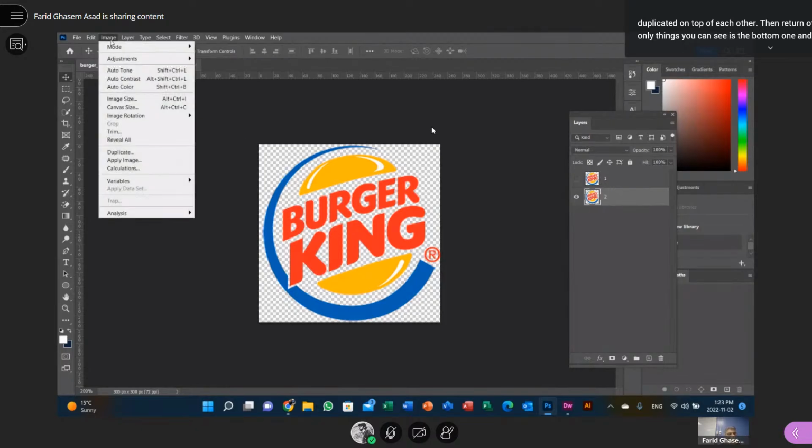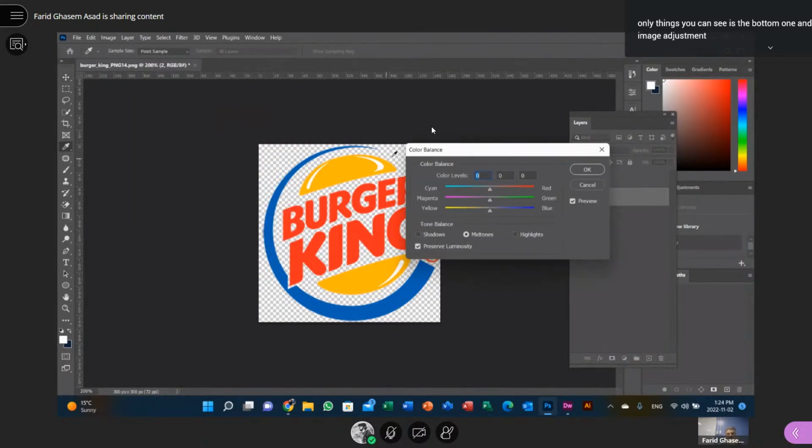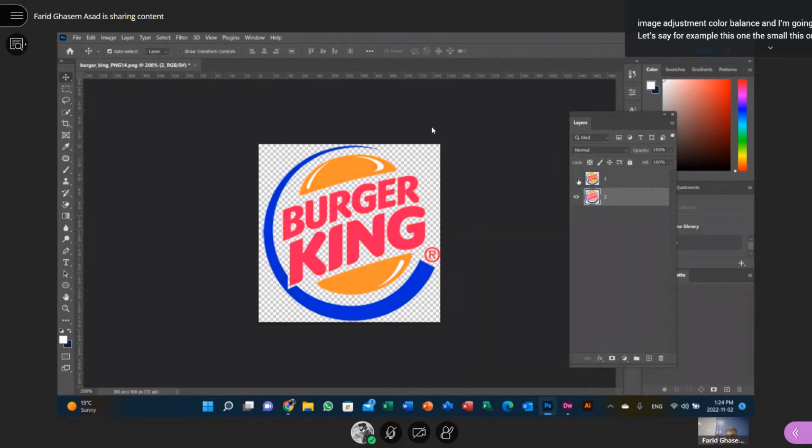And I'm going to go to the image, adjustment, color balance, and I'm going to play with its color. Let's say, for example, this one, this one, this one. So you can see there's different colors, huh? I didn't do anything, just they are on top of each other, nothing else.